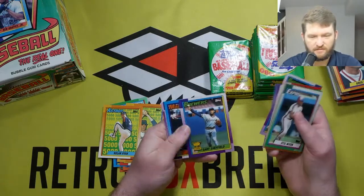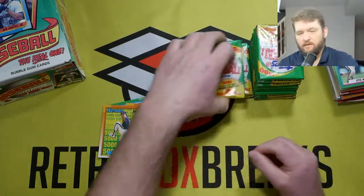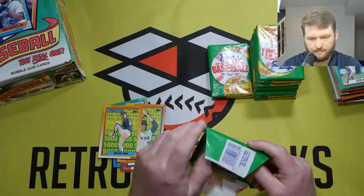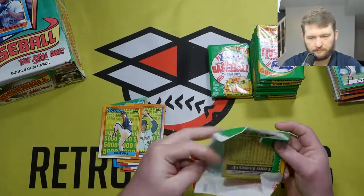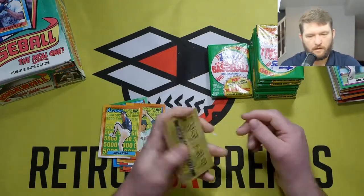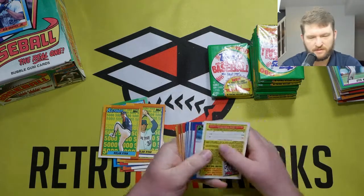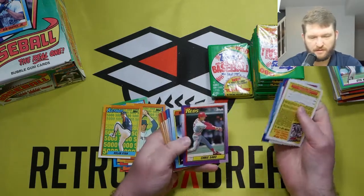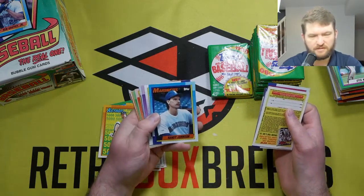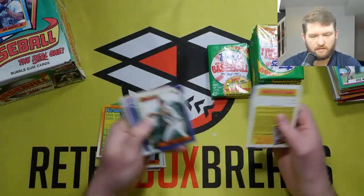Gary Sheffield, not quite a rookie. Kind of like the Griffey there. It's kind of sad that basically when you open one of these packs, there's 2 cards that are just completely destroyed in every pack. Chris Sabo again. Randy Johnson. That's pretty cool. He's not quite a buck. He's a 75 center. I kind of like the card, so I'm pulling it out.